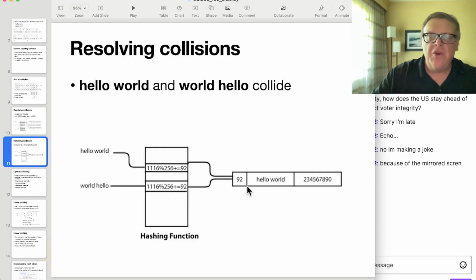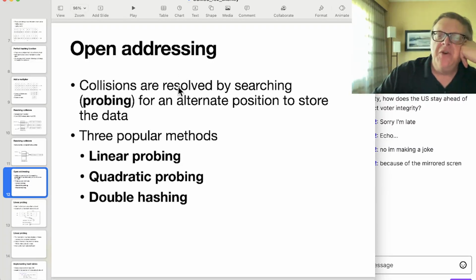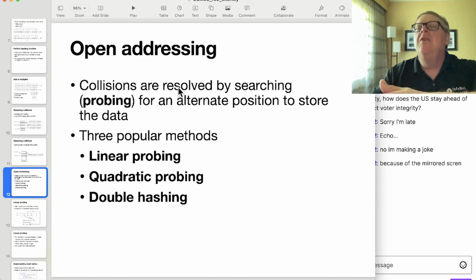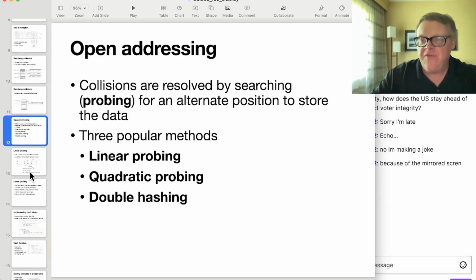They're both going to have the same total because we didn't use a multiplier to represent the order of the letters in any way. So there are ways to resolve these collisions. When you try to store data and you find out that hash value has already been used, then you have algorithms to try a different hash value. Linear, quadratic, and double hashing are three possible methods of finding another hash value.